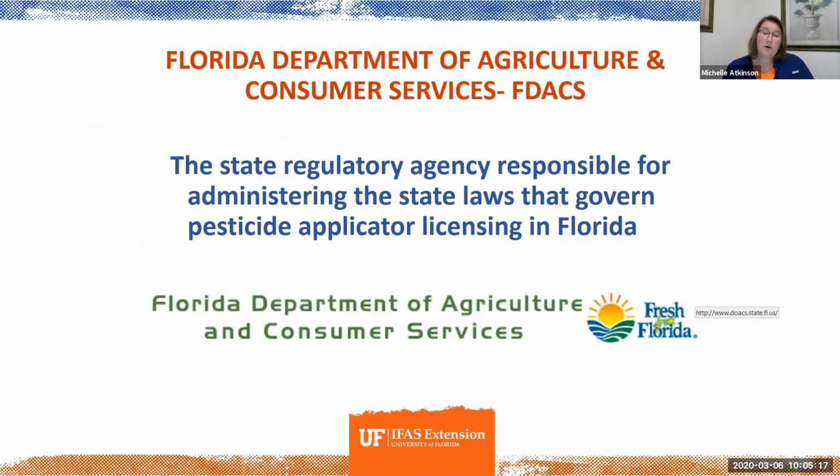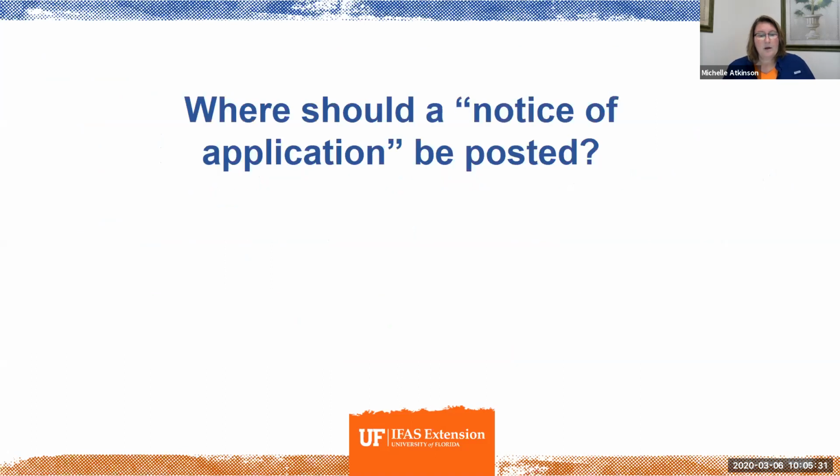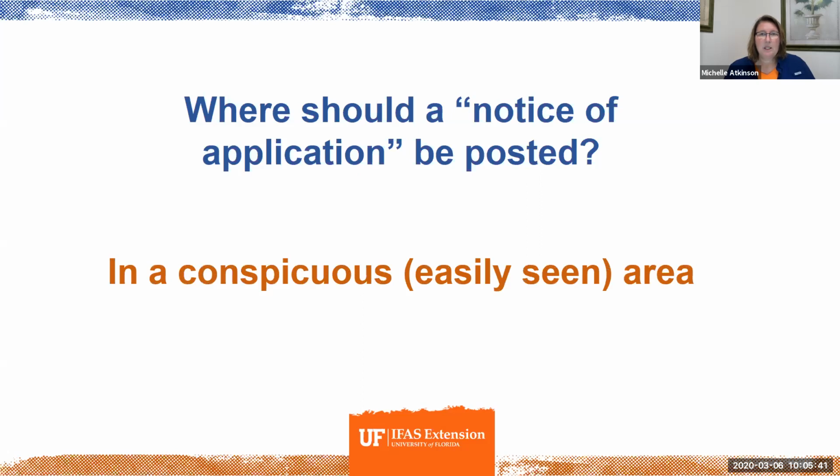Remember that the Florida Department of Ag and Consumer Services is the governing body for your license. They're the ones who issue it, that you pay to renew and keep up with your CEUs. They also are the ones with the inspectors. Where should a notice of application be posted? Remember those little signs? Where do you have to post those? In a conspicuous location. So what's conspicuous? An easily seen location.